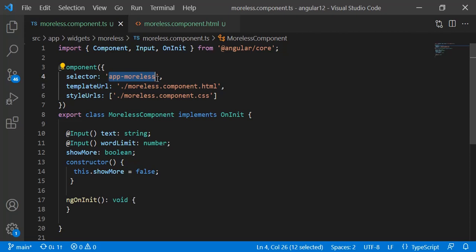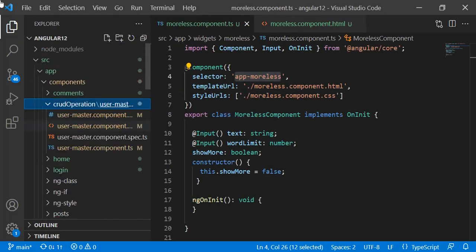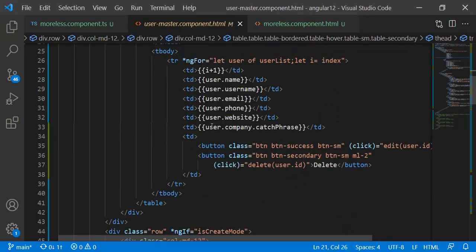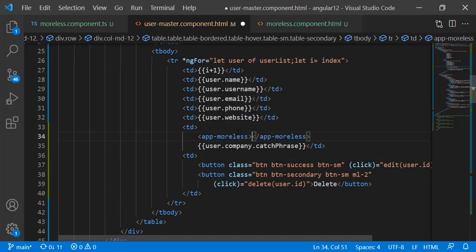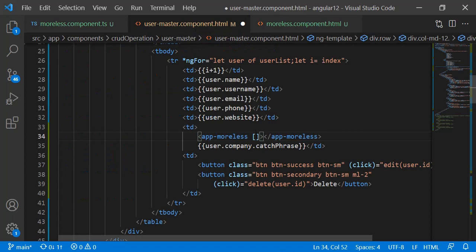This is our selector. Let's go to user master. So here you can see we have to use our selector. Then inside that we need two inputs. First input is text, which is the value we have to send.